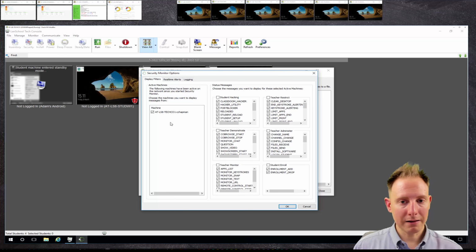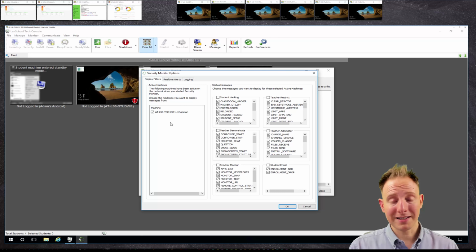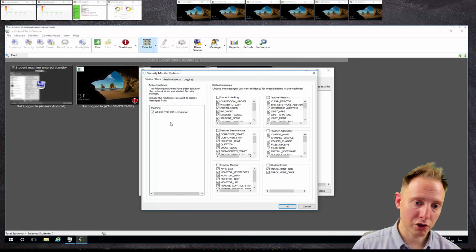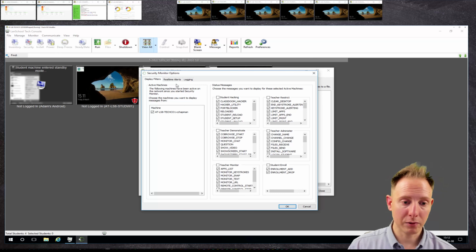If you are running a BYOD environment or some kind of environment where the students may be able to install software, one thing to bear in mind is they can download the public version of the LanSchool trial. Now there's no crossover between the public version and the full software, so there's no way they could possibly circumvent using the trial. However, if you'd like to keep track of the people who are doing it, you can use the security monitor.